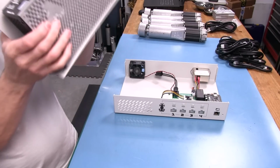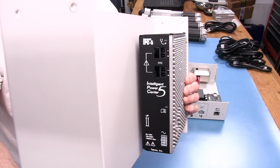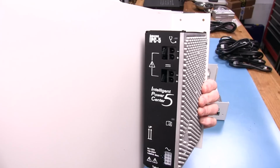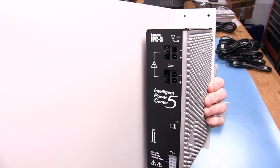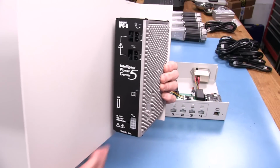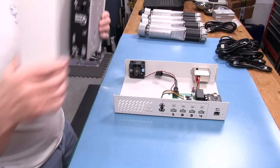Let's go flip it around straight maybe so you can read it better. And this is also a Teknic unit. It's an IPC5. They call this an Amazon IPC5. All right, and it's got some plugs that go to it here and up here. And you'd see those when you took it off.